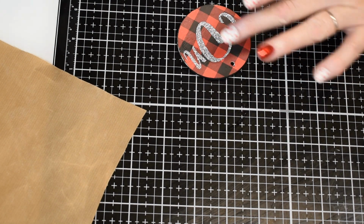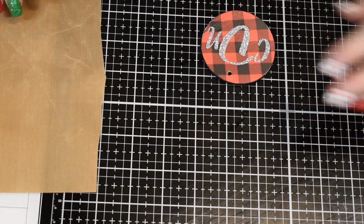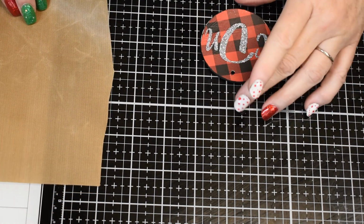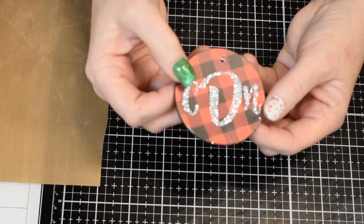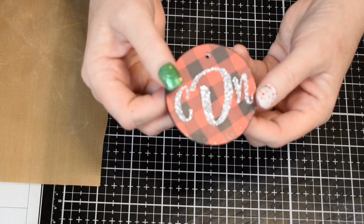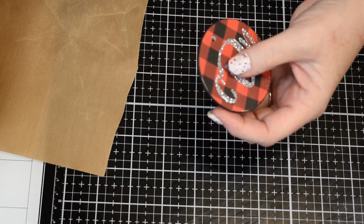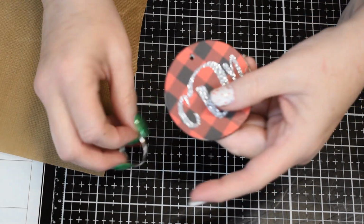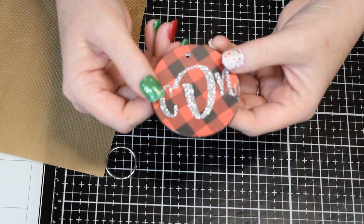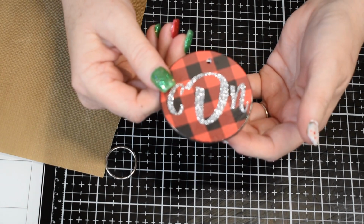It did bubble up just a little bit, probably have it too hot. Let me turn it. Alright. There it is. It's all silver and glittery. And we're going to put the ring back on it. That's just your simple 5-minute craft. Yes. So, thank you for joining us, and we will talk to you later.